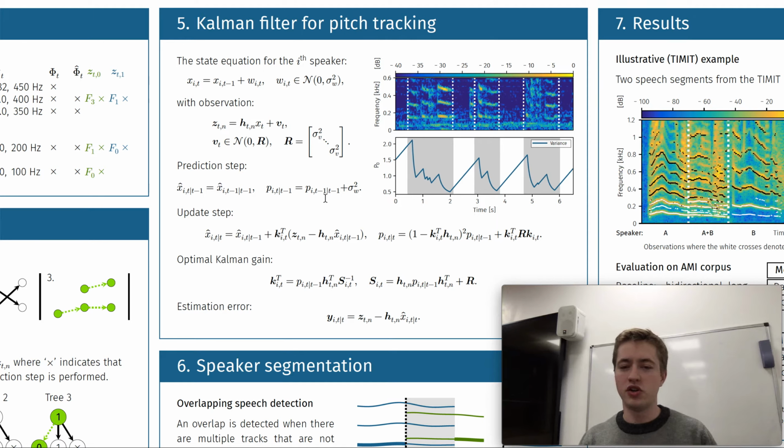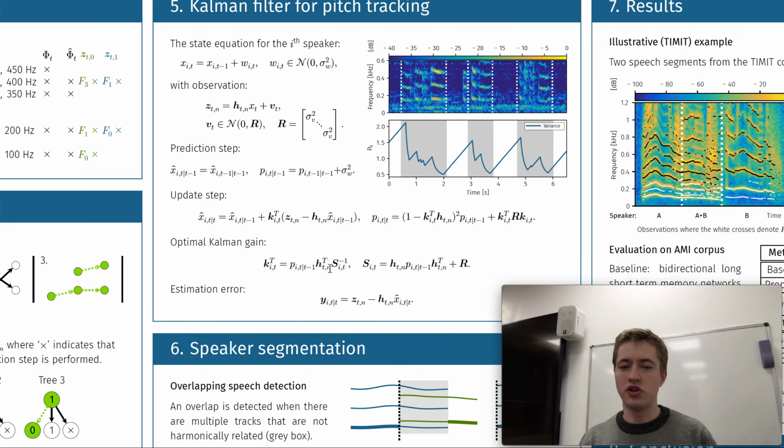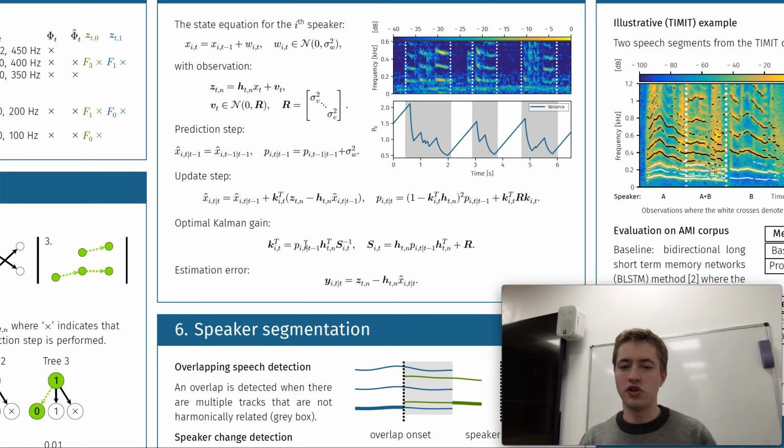But if we've seen an observation in the previous time step, then we should probably rely more on the prediction, because actually there's probably lots of errors in our observations. And if we've just seen lots of observations, then it's likely that our prediction is very good. And actually, if our observation is way off, then it's probably wrong. That's what the Kalman gain actually tries to do. It tries to trade off between the prediction and the observation.